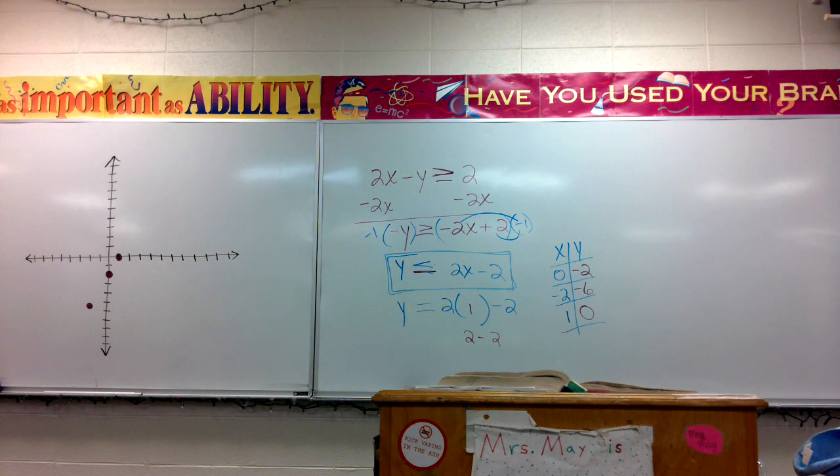Remember the difference? I should do it up here. What's the difference between these two? If it's x greater than or equal to 3, if it's got an equal to, what do you do? Put a solid dot, I color it in. If it's not got an equal to, if it's just greater than or just less than, then I put an open circle. So there's a difference. If it's got an equals, you color it in. If it's got no equals, then it's open.